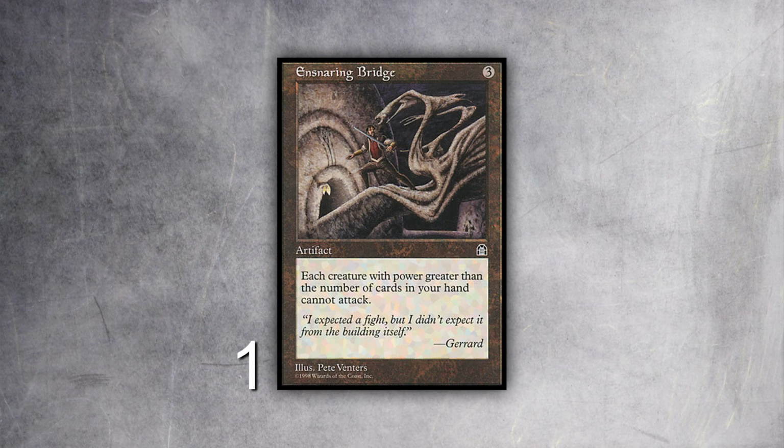I play a 1 of Ensnaring Bridge. I like it when people can't attack me. It gives me a nice little cushion to set up, get a nice engine going with Life from the Loam and Barren Moor. So if I want to bring in Ensnaring Bridge, it's good against the faster decks where I need a little cushion to slow them down.